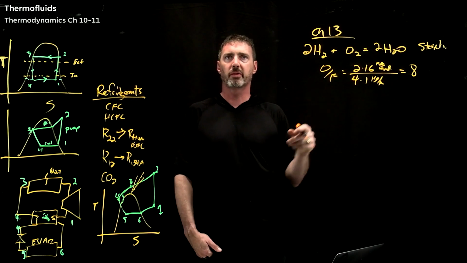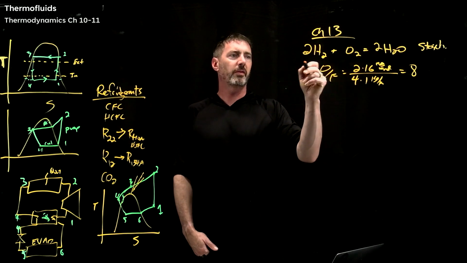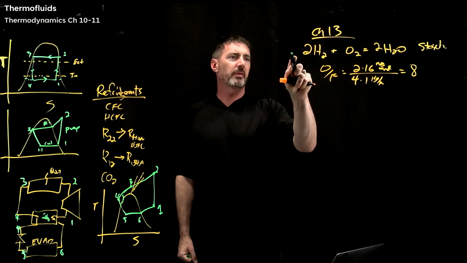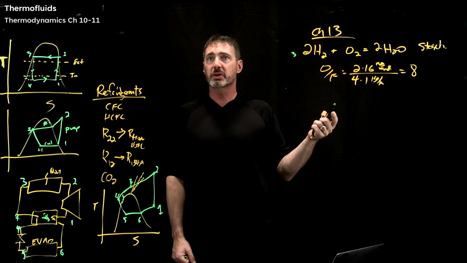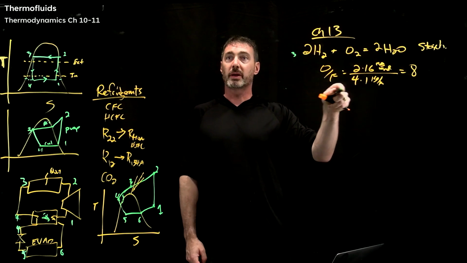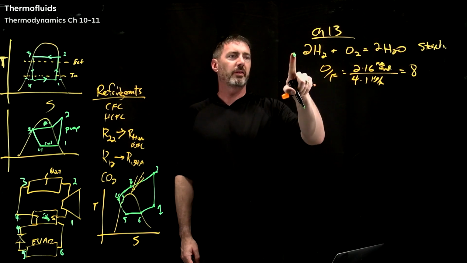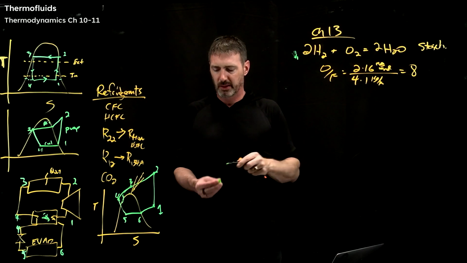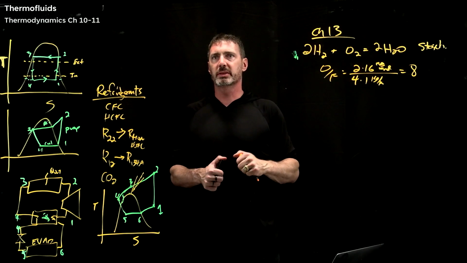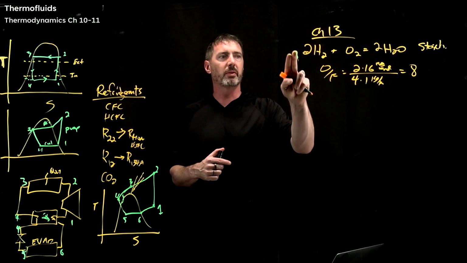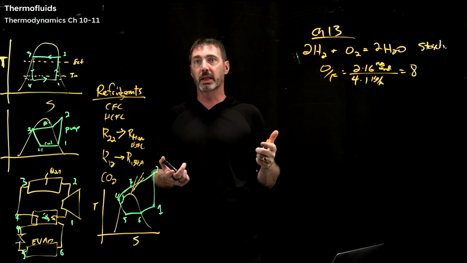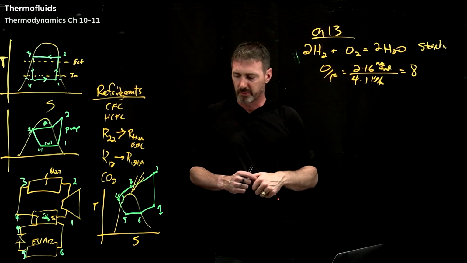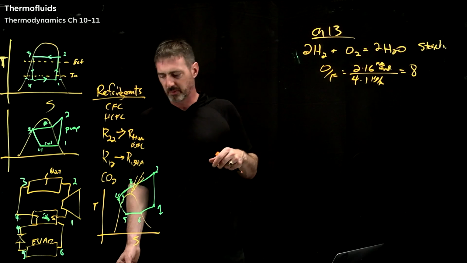Sometimes you might hear it called stoichiometric. So if you have more fuel, so if this became a 3, okay, let's say this became a 3, then that would be a fuel-rich system, and so the O to F would actually go down. And then if this was a 1, that would be a lean system. Now, if you get into combustion, especially in cars or even aircraft, there are certain times where you want to be running lean, certain times you want to be running rich. It depends a lot on the inner workings of the system, temperatures and things like that, and burn. Okay.